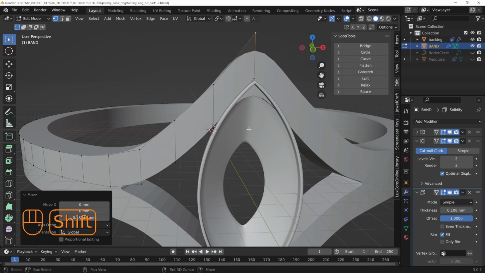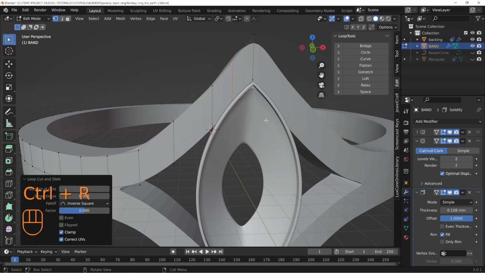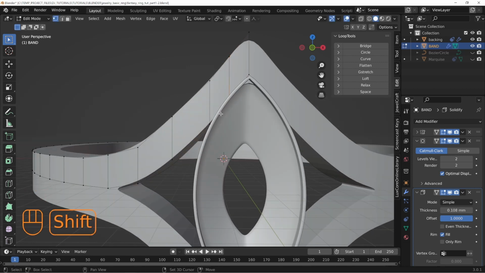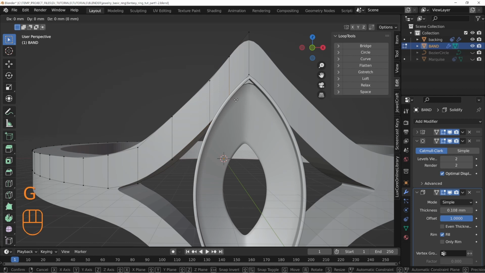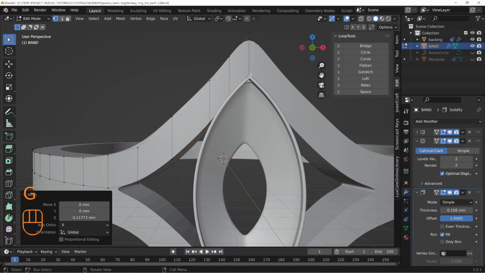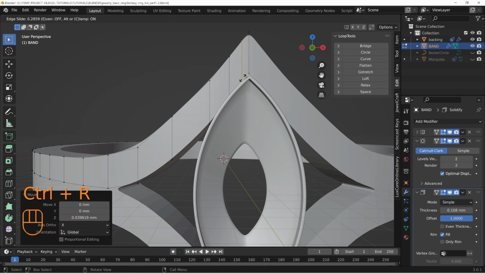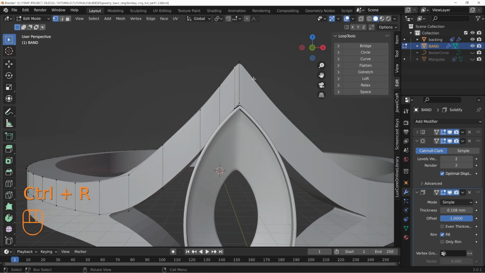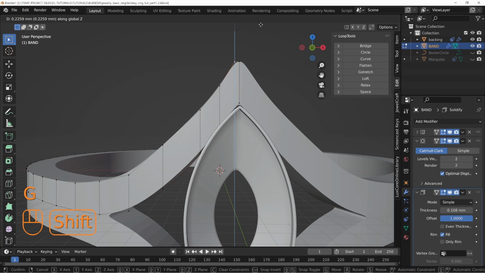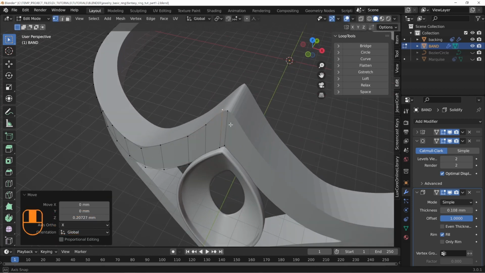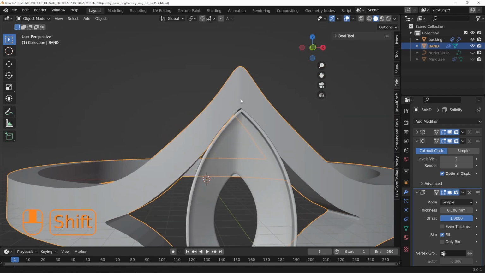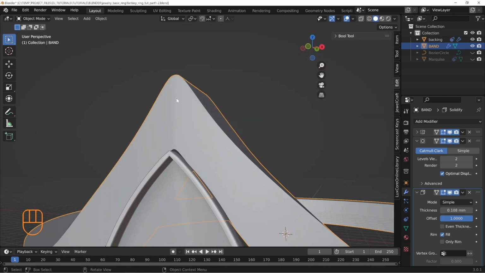And what we can do, just really quick, is add a loop cut right in here to control this section a little bit more. So we can grab that, pull that up a little bit on the Z, and then this right here, grab this and pull this up a little bit, and even add another loop cut. And you can control the point at the top here like so, if you'd like something like that. Just might have to be a little bit careful because you don't want any super sharp points right here.